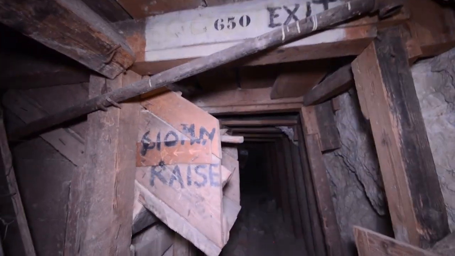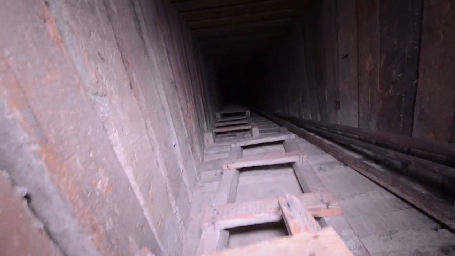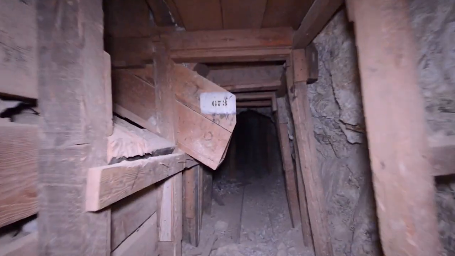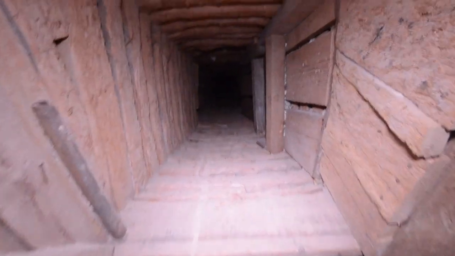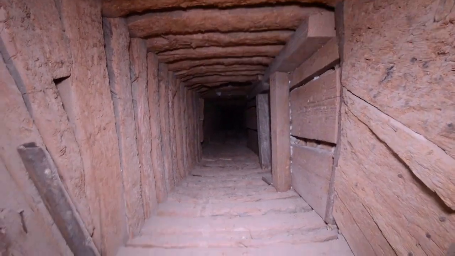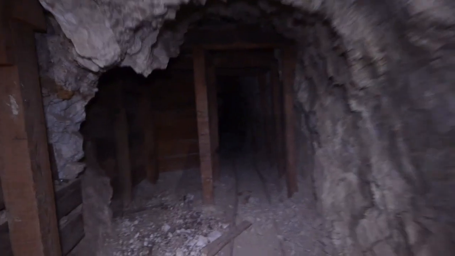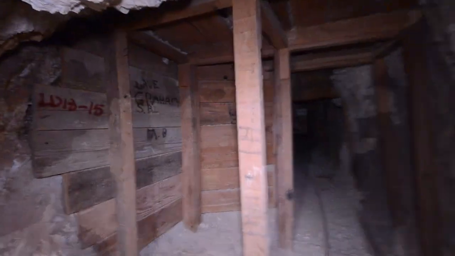It says exit here. This might go up to the surface. Is this a door? What is this? 673. This was definitely an ore pass. Lots of graffiti in this one. Dave Graham, Brand 2018. Oh, dude, look at this.